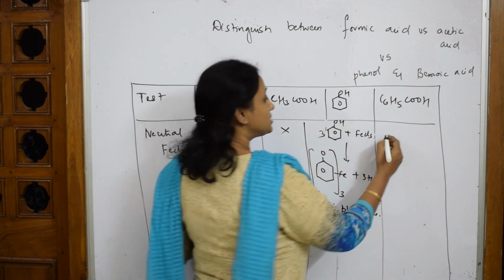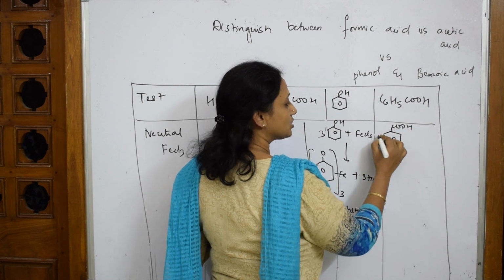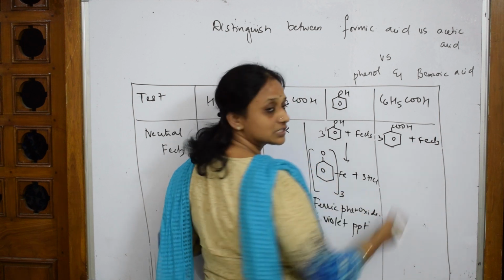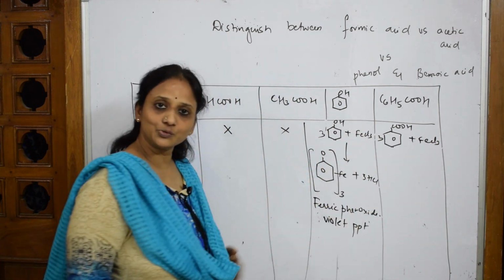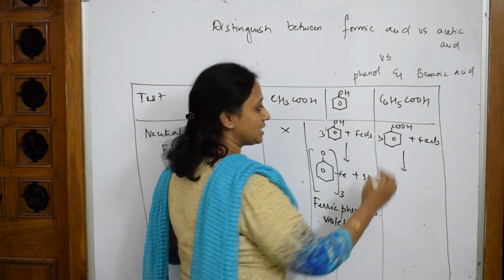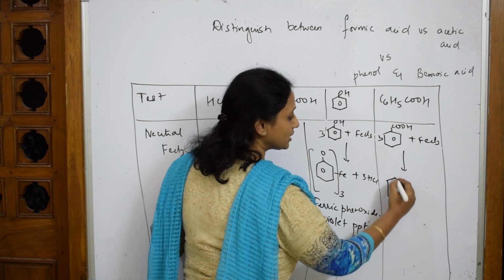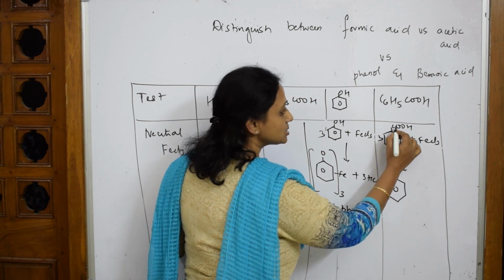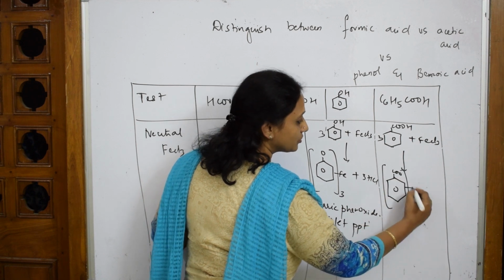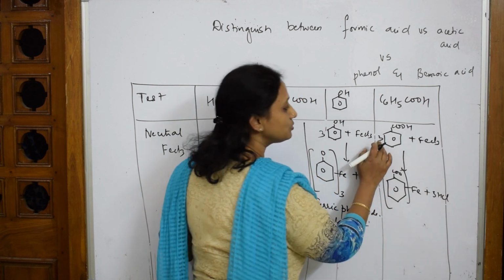Now when I have to take benzoic acid, just observe carefully, the reaction is the same. Here also you're going to take 3 moles. Here you're going to add neutral FeCl3 to this. Please write neutral FeCl3. I don't have place, so I'm not writing that. Now the product is similar, but here instead of phenoxide, you're going to get benzoate. Remember that this is COOFe, it's going to form a complex with Fe and 3HCl, because you have picked up 3 moles here, 3HCl.